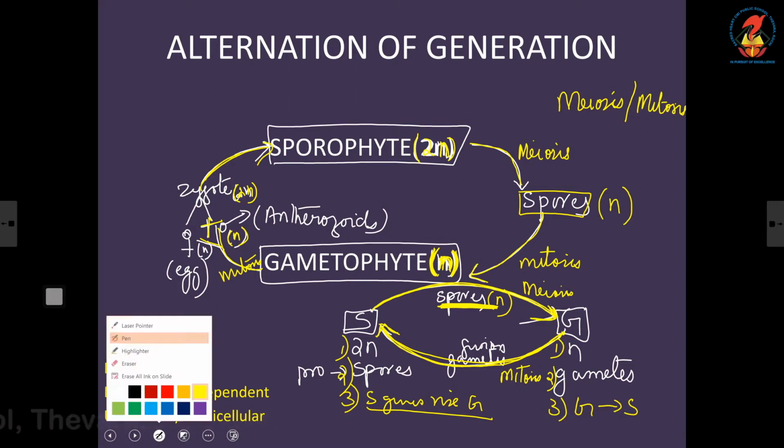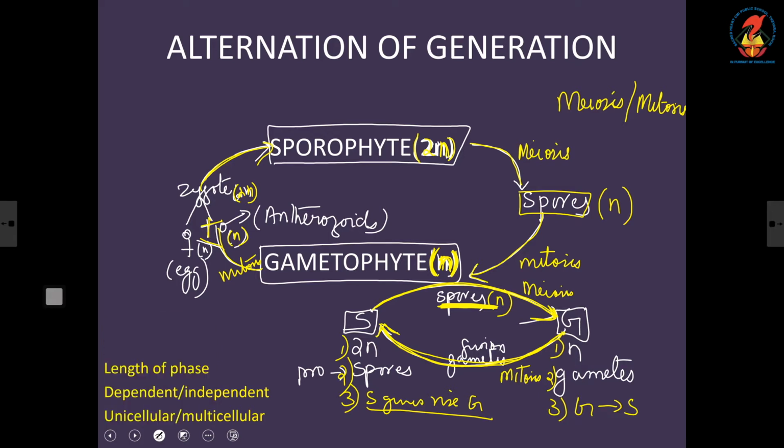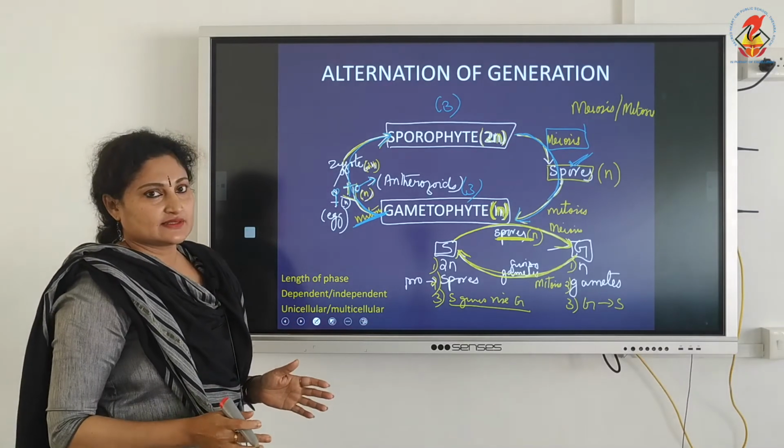Once again, analyzing only the third point. The third point indicates that the sporophyte gives rise to the gametophyte. How? Through spores. And how are the spores formed? By meiosis. Now again, the third point for the gametophyte: the gametophyte gives rise to the sporophyte. How? By the fusion of the gametes. And these gametes were formed by which division? By the cell division mitosis. So, in all we have three differences between sporophyte and gametophyte. And these two phases alternate with one another.